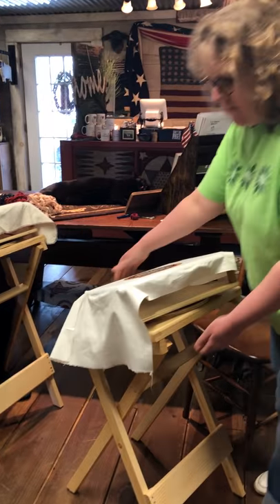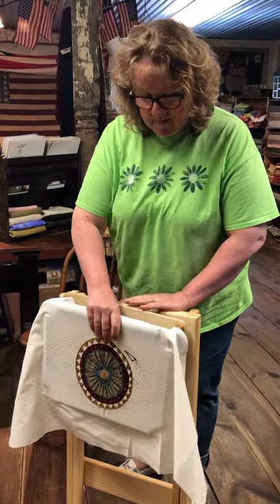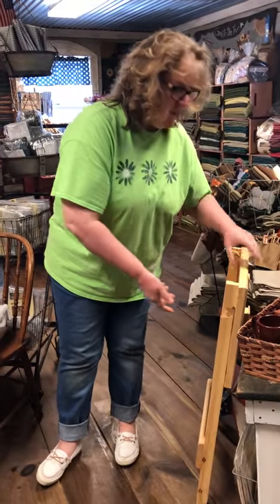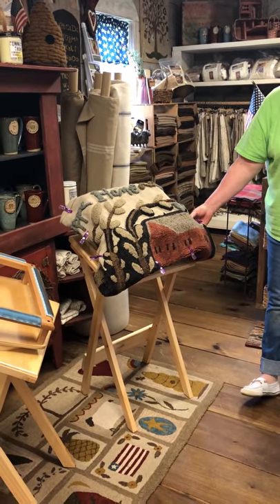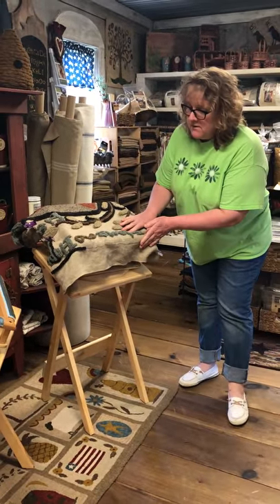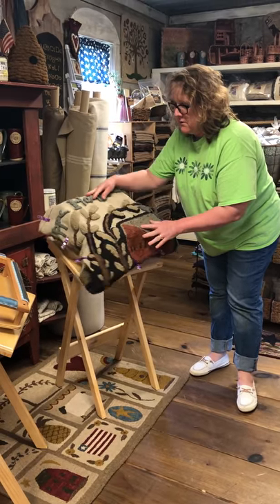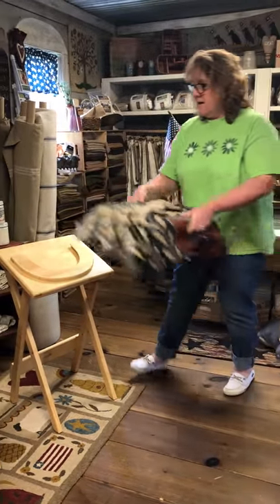If I wanted to collapse this, it does fold and then you can be on your way. It holds up nicely — very lightweight, less than five pounds. So if you're working with a larger rug you can still use the spinner, you're just going to want to clip up your rug. It still turns freely back and forth. If you're working totally upside down you do have a higher angle, but it's still very comfortable — and since it's up higher, your hand is right underneath. It just comes right out, comes right off.